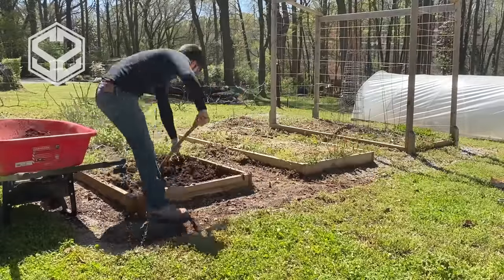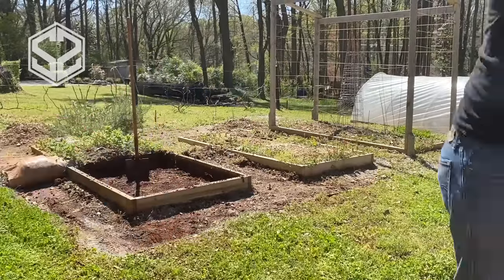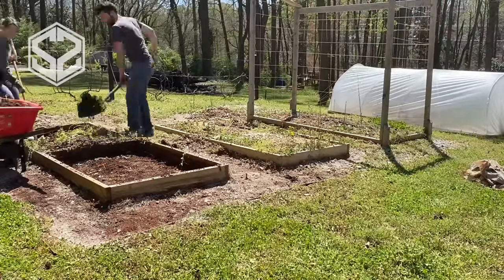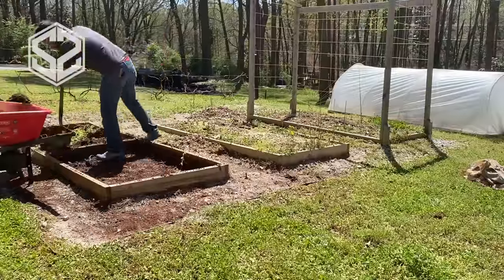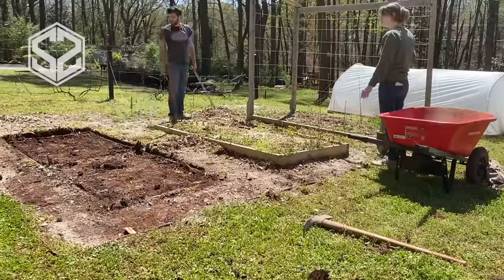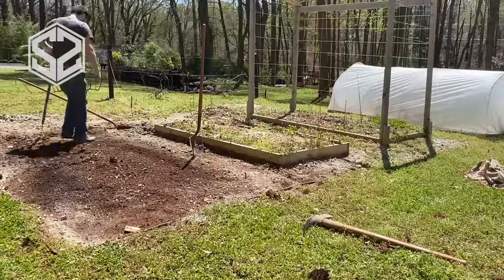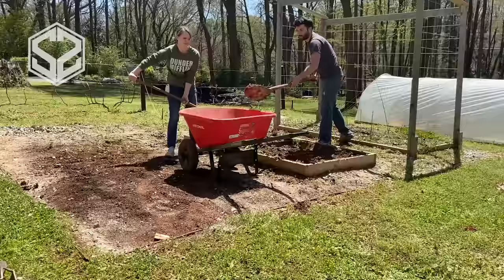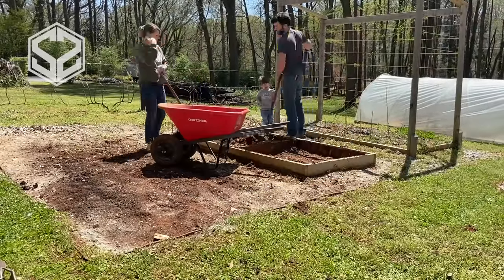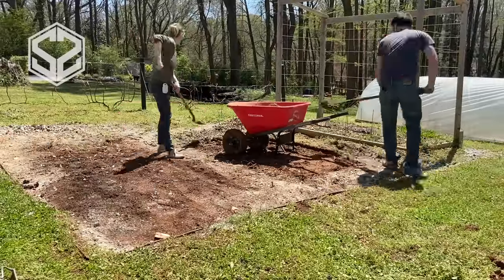The dirt that's in the garden beds right now is really fertile — we've been treating it and adding manure and all sorts of stuff into the soil, keeping it rich each year. I'm gonna save that for the taller garden beds later. All the gravel I'll pile up and use on a different project. I'll also be transplanting any plants I want to keep — I have a lot of asparagus, some mint, and a rosemary bush.